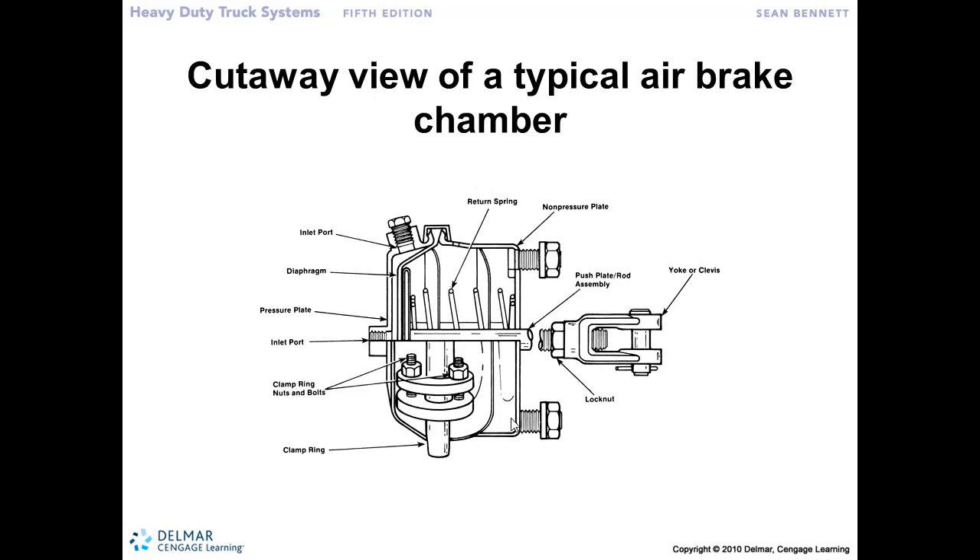Here is a cutaway of the brake chamber itself. The air pressure coming into the brake chamber comes in here, and there's a rubber diaphragm that traps that air coming in between the pressure plate of the brake chamber and the rubber diaphragm. That air pressure is trapped in there, and here's the piston with a rod attached to it coming through to the clevis that hooks up to the slack adjuster. So that 5, 10, or 100 pounds of force comes through, acts on the surface as it gets trapped in the diaphragm, acts on the surface of the piston, and increases that force up to 3,000 pounds, forcing that rod out and applying the brakes.